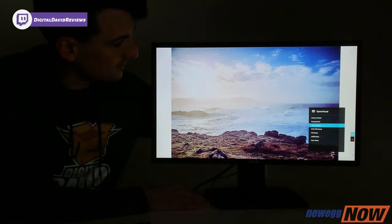My only thought in regards to this monitor versus another ASUS monitor I just reviewed that is also 24 inches and has a slight curve to the screen: that one has a VA panel. I just thought the picture quality looked a little bit clearer, even though they both have the same resolution. That one only has a 144 hertz refresh rate. This one has the same resolution and 165 hertz. That could just be my eyes playing tricks on me. I'm not really sure. Honestly, I'd say for the average person, you're not going to notice any of those things. You'll be very pleased with the experience, whether it's this monitor or another monitor. But overall, I think the price to performance value is there.